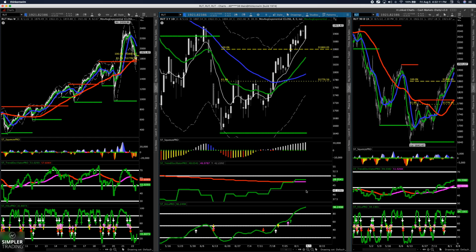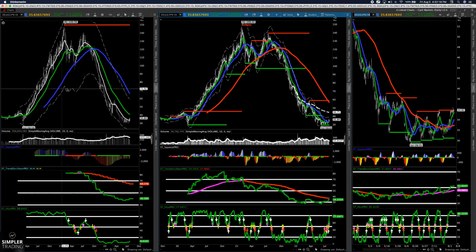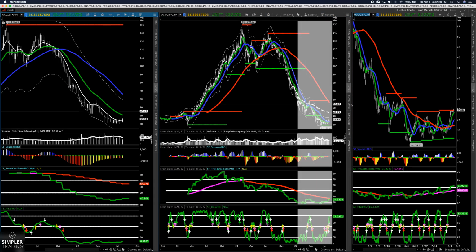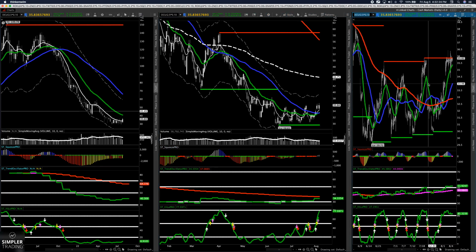How can we play that? So that's where this chart comes in. So I'll post this in the video description. You can copy and paste it into your trading platform. It doesn't matter what you use. It should be able to work on there. I know it works on TOS because I'm showing it to you on TOS. I know it works on TradingView as well. So you can check it out there and kind of review it on your own indicators.